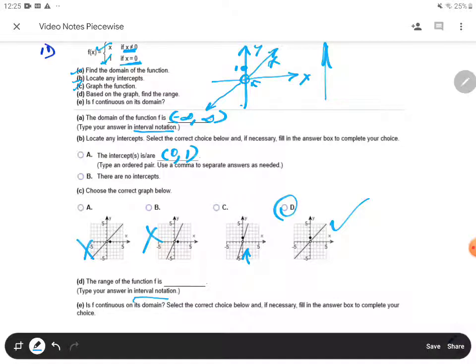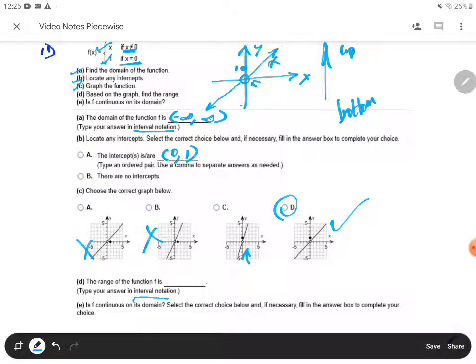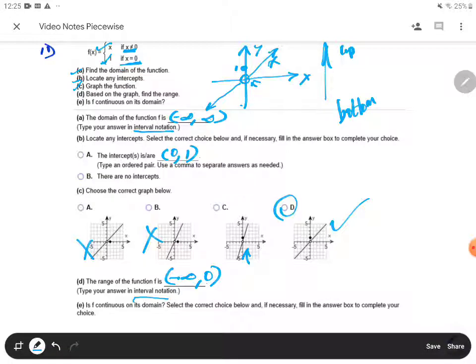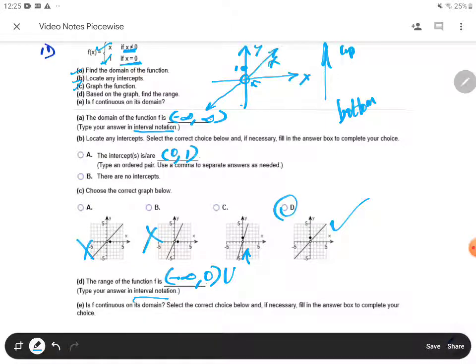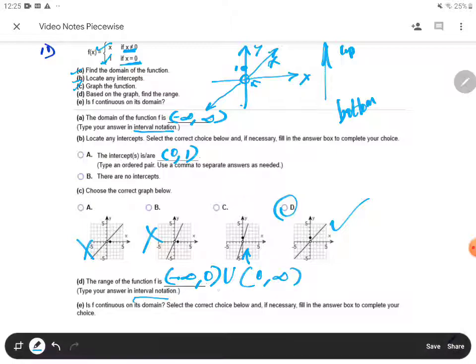So, which means that you're starting from bottom up for range. Bottom up. So at the bottom, it's negative infinity and it goes until 0, but it's not touching 0, right? That's why I put open intervals. It's not included. Now you have to say union because the other section is from 0 through infinity. Okay, there are two sections. Just because 0 is not included, we have to write this big interval notation. Okay, I hope this helps.